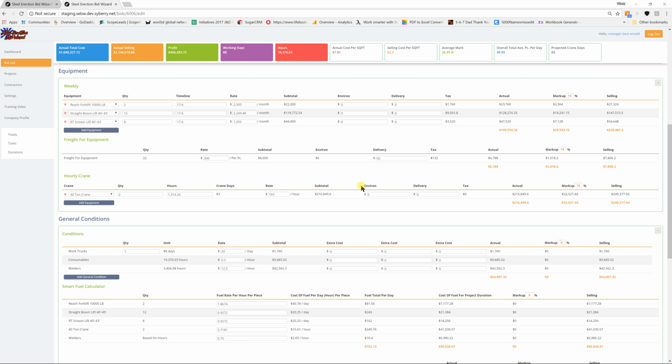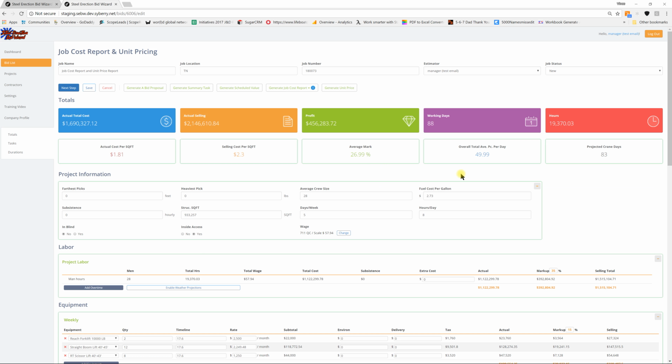And so how this ties into the Job Cost Report is that the report is going to give you an overall total average piece count per day. What I want to be real clear on is that the piece count per day is not just erecting the steel.